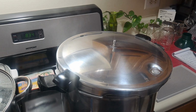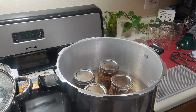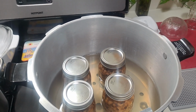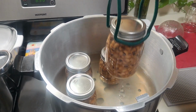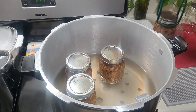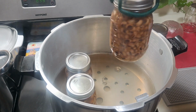Want to make sure there was no siphoning. Okay. I'm going to pull it off. I have a little siphoning, not much. See what's inside. You could go look. Little siphoning. You see, that's because some of the liquid came out of the jar during the process. See, it's still bubbling. Still hot, guys. This is still part of the process. We do not touch it. That's why. Do not touch it. See, it's hot. Still bubbling.